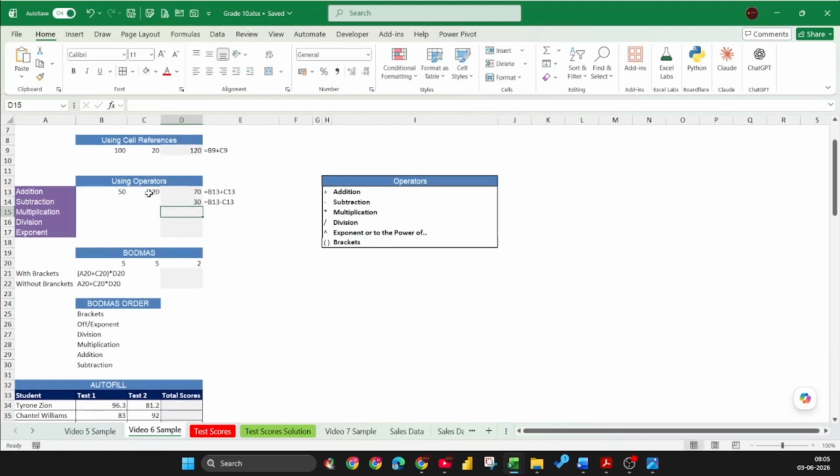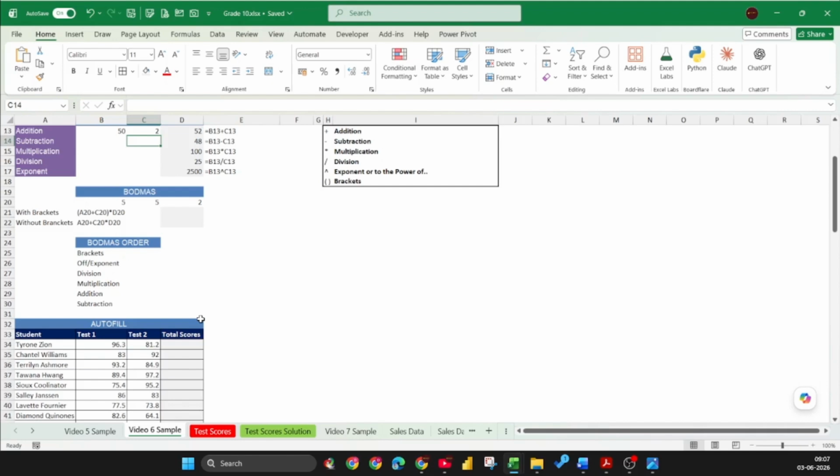Multiplication, equals B30 asterisk C30, enter. Division, equals B30 forward slash C30, enter. Raising to an exponent, equals B30 the caret C30, enter.